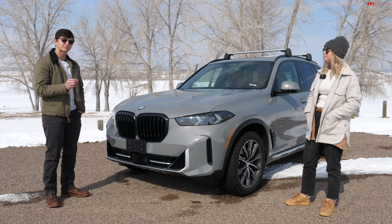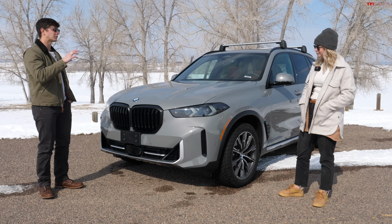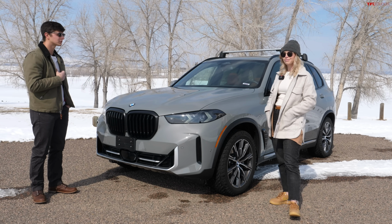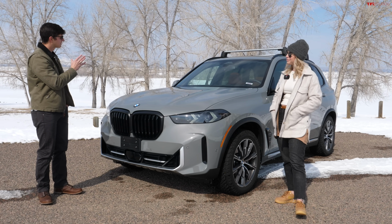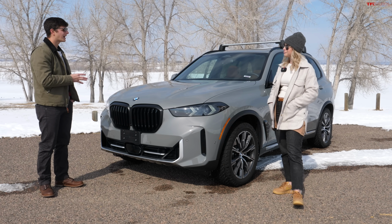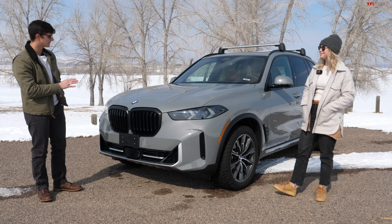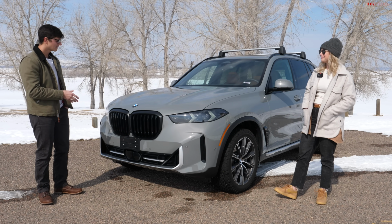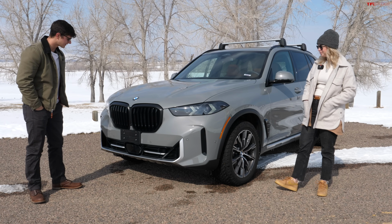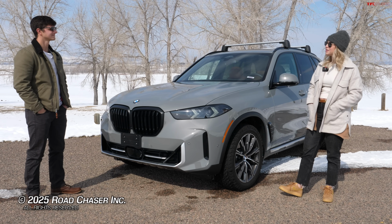Yeah, there is some stuff that I agree I wish would come standard on this car. There are ways that you could spec this vehicle that would make it address a lot of our concerns. The way that this particular one is optioned would not be my personal choice. And aside from some of those features being things that I would like to see standard, this still is a good vehicle that drives well. We're not gonna push it very hard off-road at any point just because of some of the shortcomings that we've seen with this particular off-road package. But even so, these tires are still pretty nice to have in the snow. So there's pros and cons with it, but at this price point, there's a few more things that I'd like to see. Yeah, I think at the end of the day, this was a don't meet your heroes situation, unfortunately.